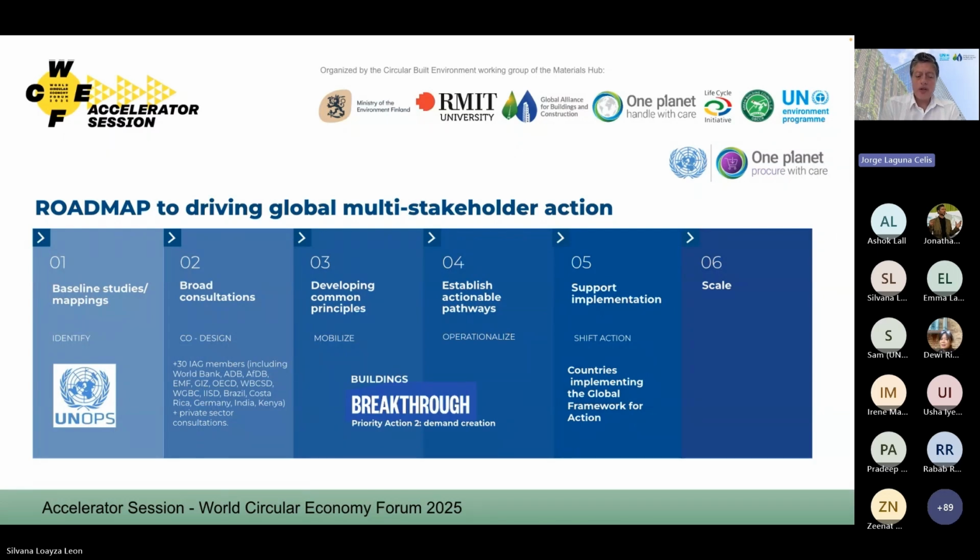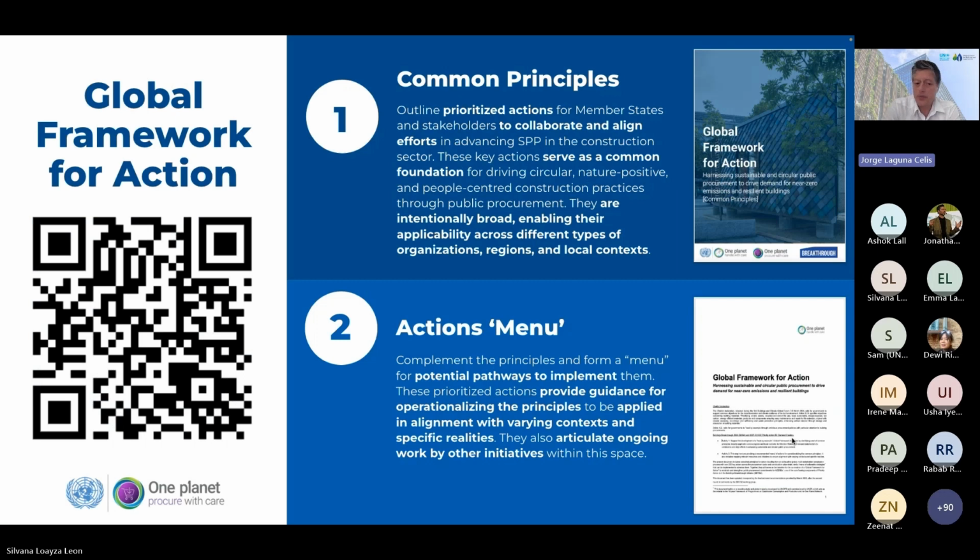The Global Framework for Action is composed of a set of 5 high-level principles. These principles are the common foundation for driving circular, nature-positive, and people-centered construction. And as you see here in the link, I want to invite you to click on the link to access the Common Principles document, learn more about the case studies, and the actions menu, which I will speak about in the last minute that I have available.